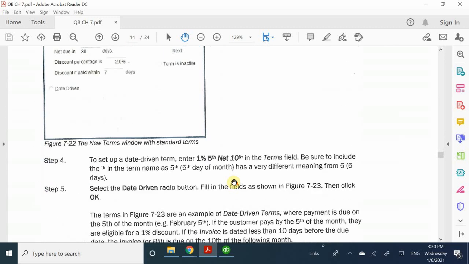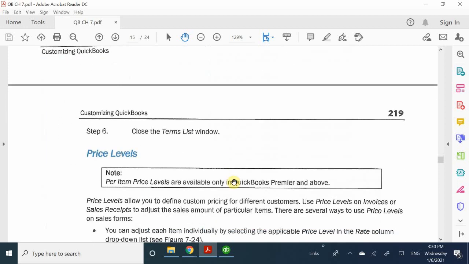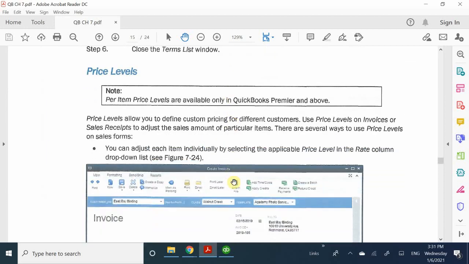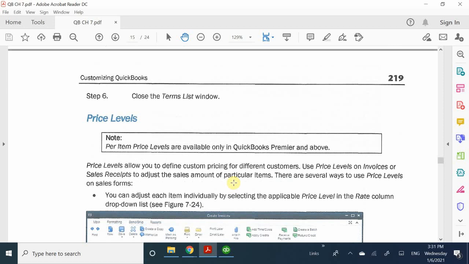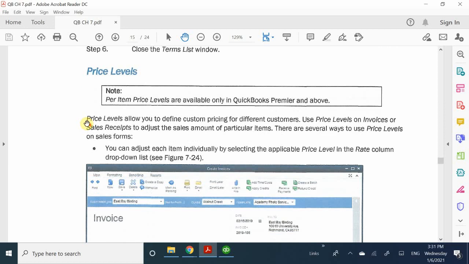The next section is going to be looking at price levels. I already explained it to you, so this is definitely more towards looking at your customers from a more divided perspective, like, these are my commercial customers, these are my veteran government customers, these are my retired customers, or sorry, seniors. This is pretty straightforward. I'm not going to go over it. You guys pretty much go ahead and read up on this. Again, the price levels are pretty easy.